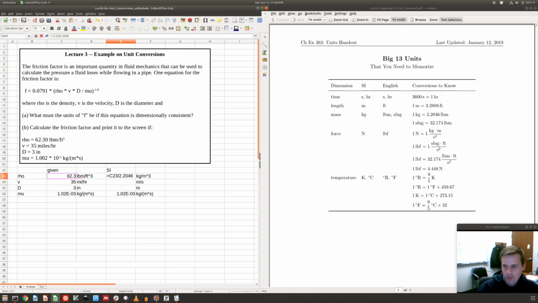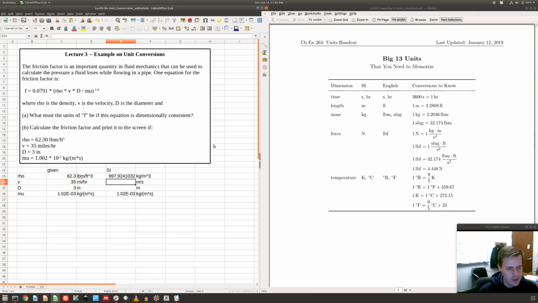And then I have feet cubed in the denominator. So now I come down here and look where our feet are, well, I have 3.3 about feet per meter. So let's make sure we do that right. If I have feet in the denominator, I'm going to need 3.3 in the numerator. So I'm going to multiply by 3.2808 cubed to get that guy. All right? And so that gives me a density of almost 1,000 kilograms per meter cubed.